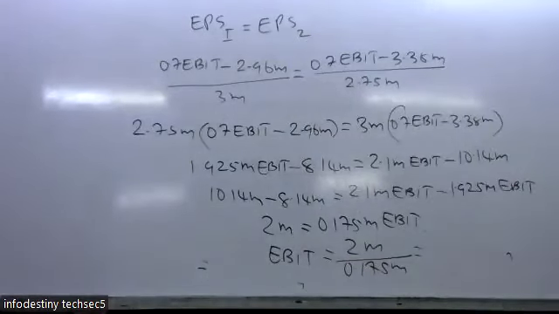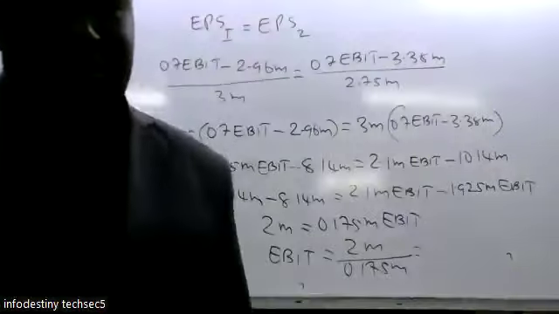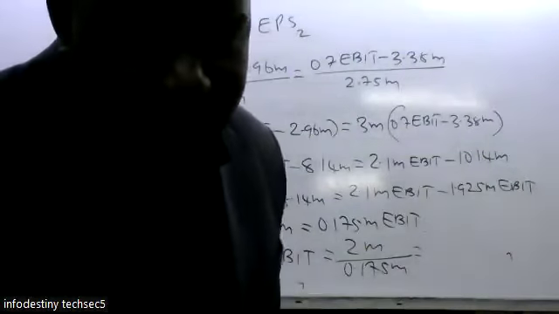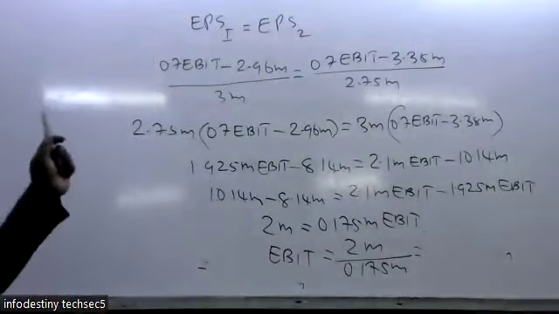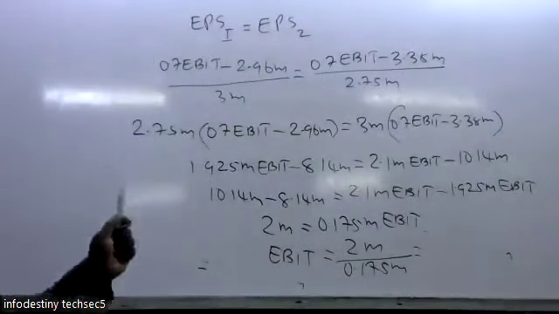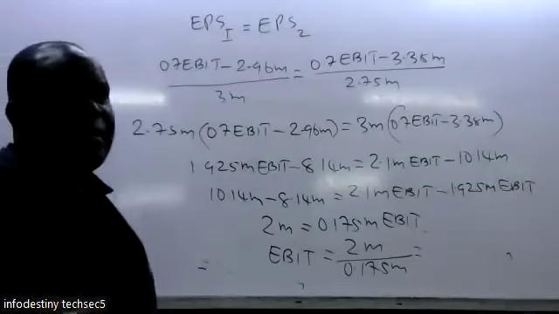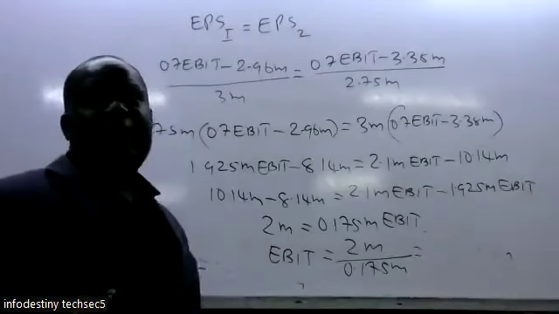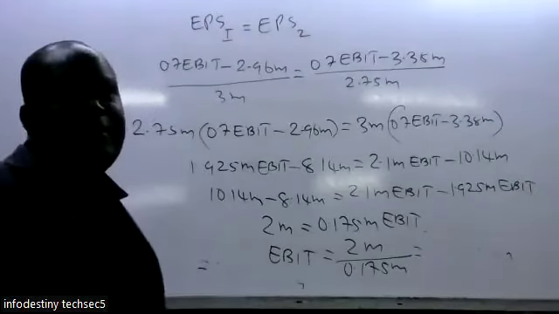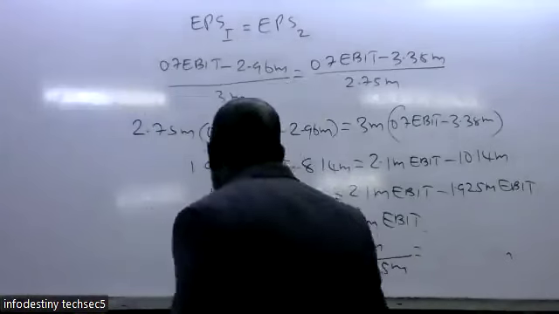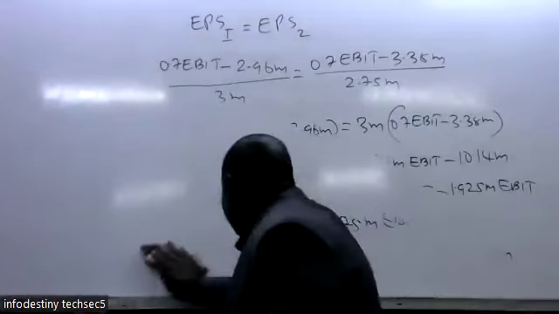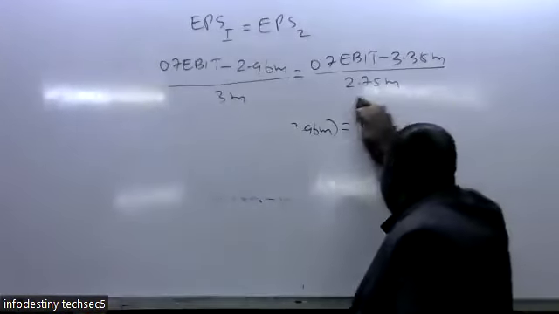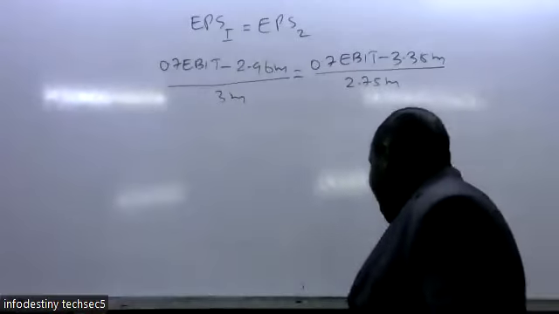So we want to confirm now in Roman letter 2. Roman letter 2, they were asking you to compute earning per share at the point of indifference. So we go back to the 2 equations that we have. For each equation, where there is earnings before interest and tax, we put there what we have calculated and see whether the 2 earning per share will be the same. So we start with option 1. You already have the 2 formulas.